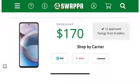So yeah, you can go on Swappa. That's my go-to place if I'm ever looking at used devices. This phone hasn't even been released a year yet, so definitely you're going to find some in great condition. Try Metro. You can get it for $20 when you port in your device. You can try it on AT&T prepaid. You can find it for, I believe, $130. So that's still cheaper than the $400 price tag. At $400, I mean, the device was pretty serviceable, but I wouldn't get it at that price. There's always deals to be found, and this is the perfect device. Starting at $170, if you just want no strings attached, that's not bad for what you're going to get.